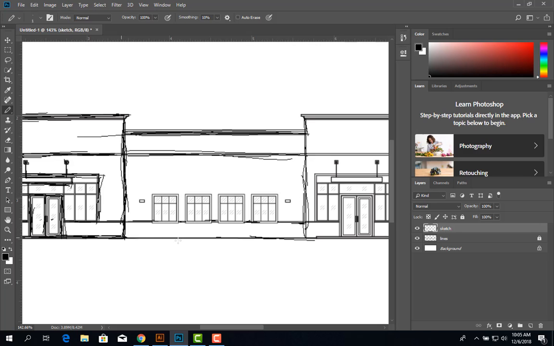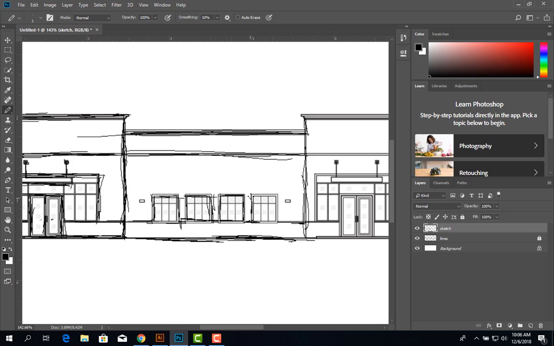Lines right here at the bottom, like that. And then the windows. Let's say I have a window there. And I'm trying to do it fast, so take your time, but again, don't make it look too perfect. That's not the idea. The idea is for it to look like a sketch.